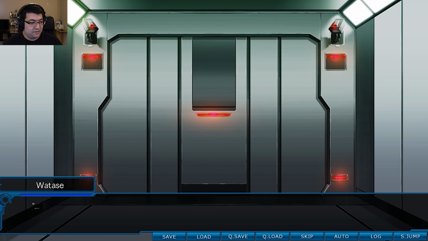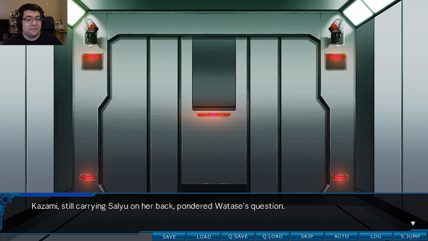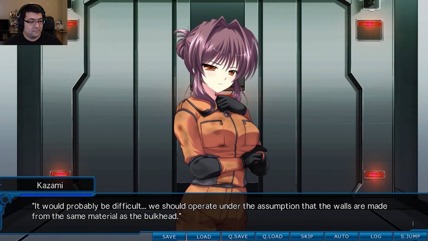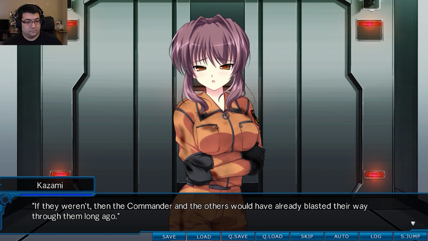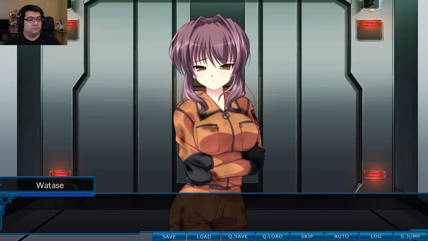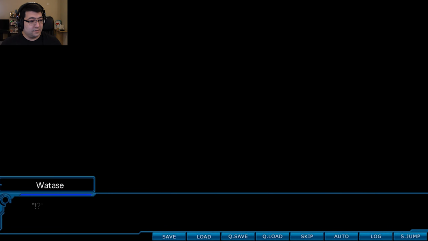周囲の壁を破壊することはできないか? Kazami, still carrying Saryu on her back, pondered Watase's question. 難しいでしょう。おそらく周囲の壁も隔壁と同様の材質でできていると考えるべきです。そうでなくては、とうに司令長たちが爆薬を使ってここに突入しているはずです。 そうか。だったら天井を。 But before Watase could finish the sentence, his surroundings suddenly grew dark.